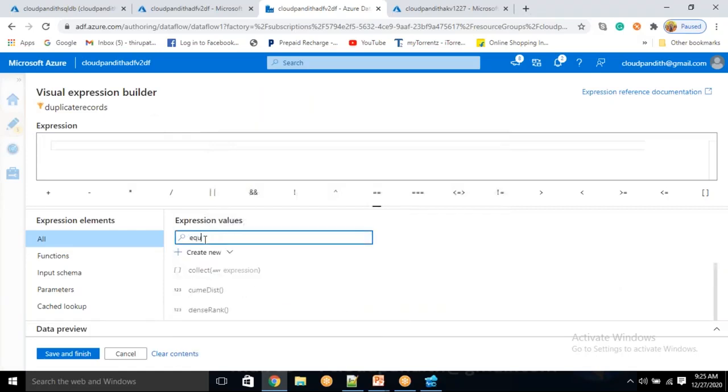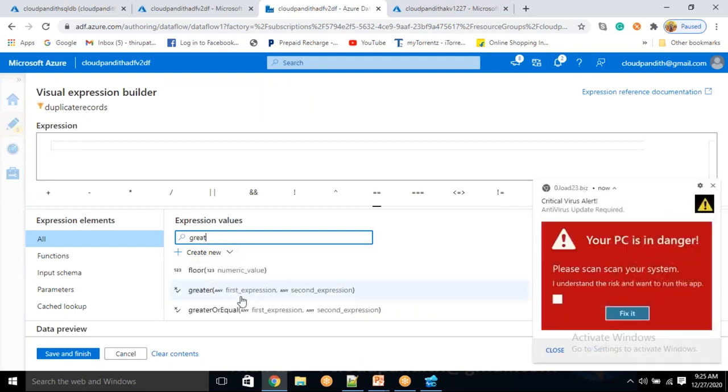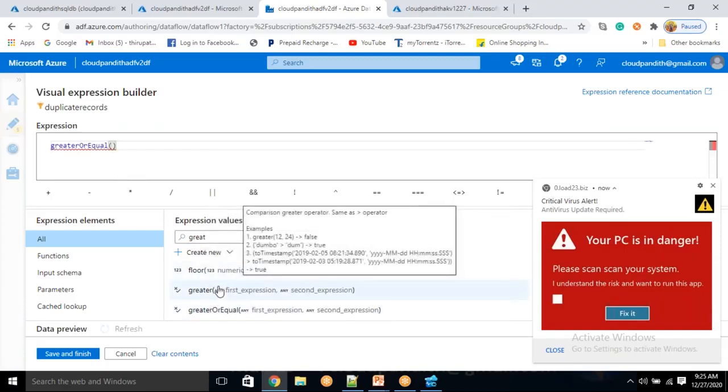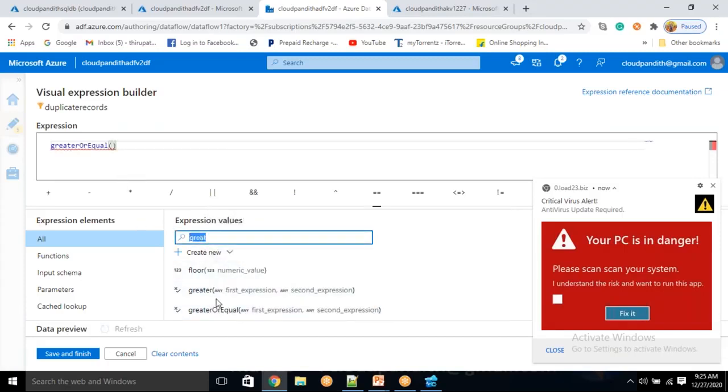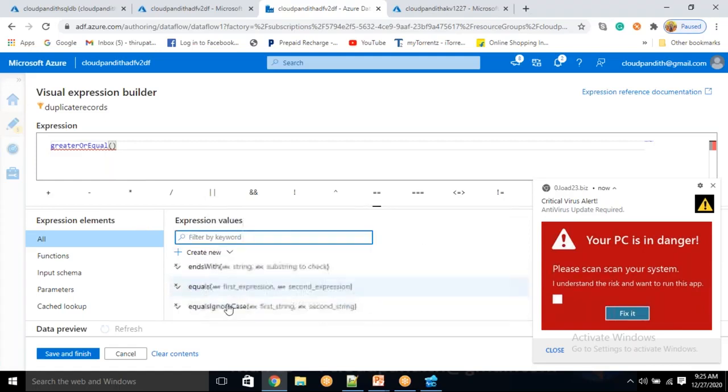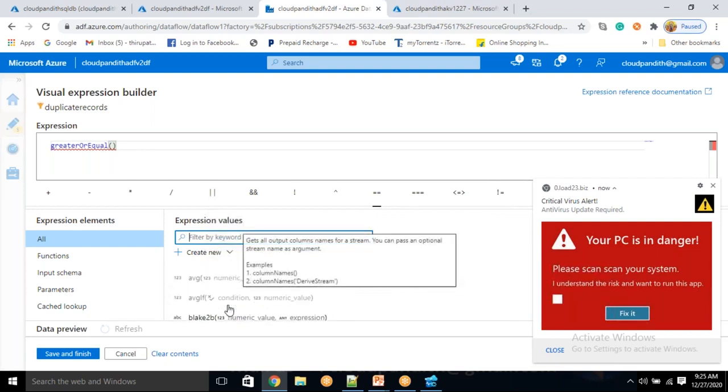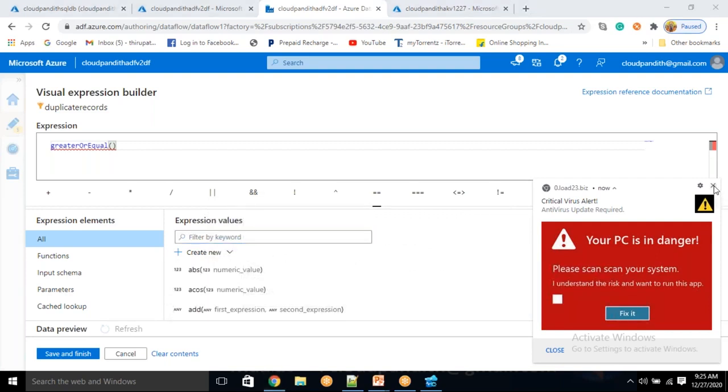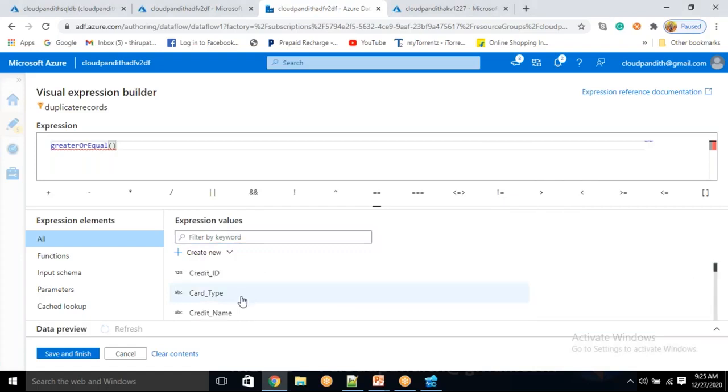Just check equals, or you can say greater than or equal to row number 2, meaning if the row number is 2 and greater than 2, meaning 3, 4, everything will be taken into consideration.